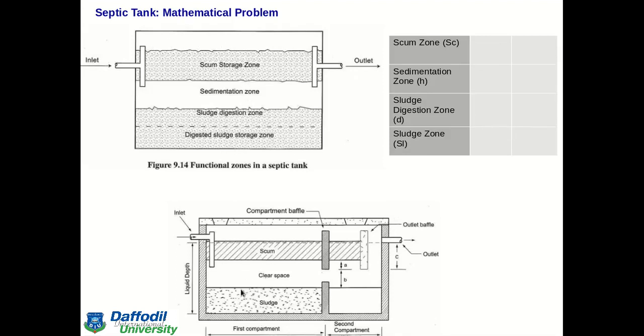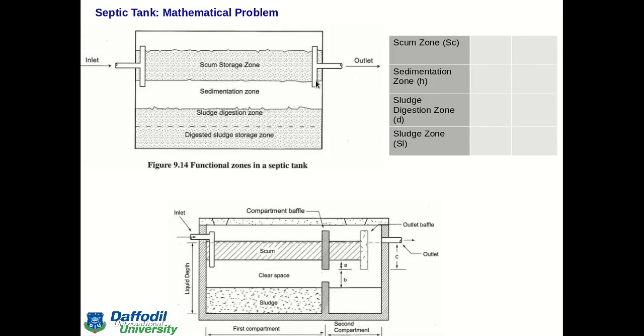So you see, we can roughly divide the zones inside the septic tank like this: the slush zone, the clear space, sedimentation zone, and the scum zone. And in the slush zone, in the top layer, those are fresh slush, and bacteria is very active over there. So this top layer is called slush digestion zone, and the bottom layer is called already digested slush zone. So when we design these four areas, four zones separately for volume and for depth.